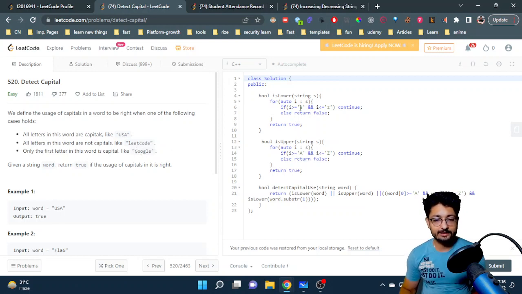So you can directly check using the isLower function. It just takes a string. So just take a substring out of this word and check whether all the other letters are small and the first one is capital. If any of these three conditions hit true, then the answer is correct, that it is following the capital rules, else it is false. That's the logic and the code part for this particular problem, nothing much complicated.